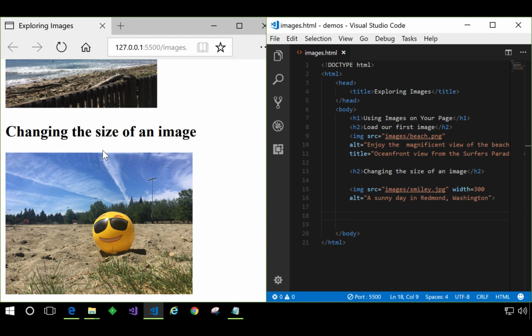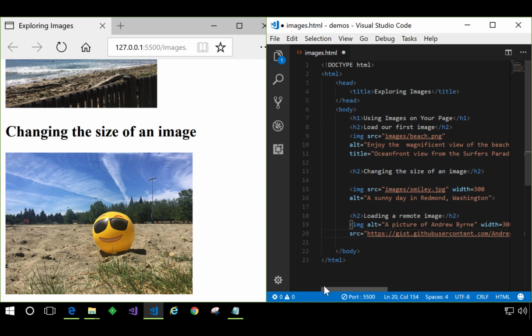Finally, I'd like to show you how to load remote images. Up until this point, we've loaded images located on a path relative to our page. As you can see here, the smiley.jpg image is in a folder called images relative to this page called images.html. However, the real power of the web is to be able to gather information from across the internet. And all we need to do is supply an address. This time, I'll paste one in.